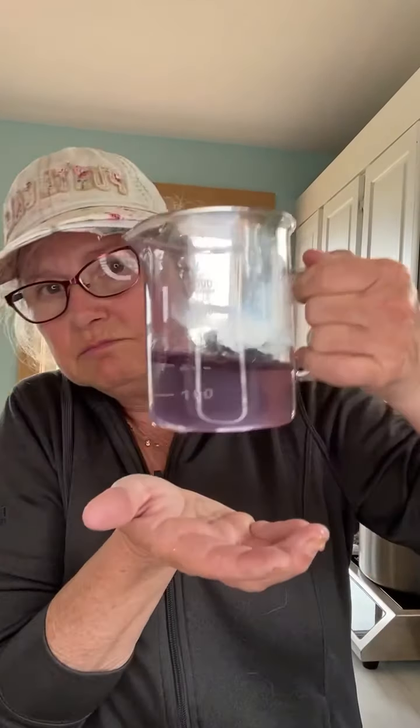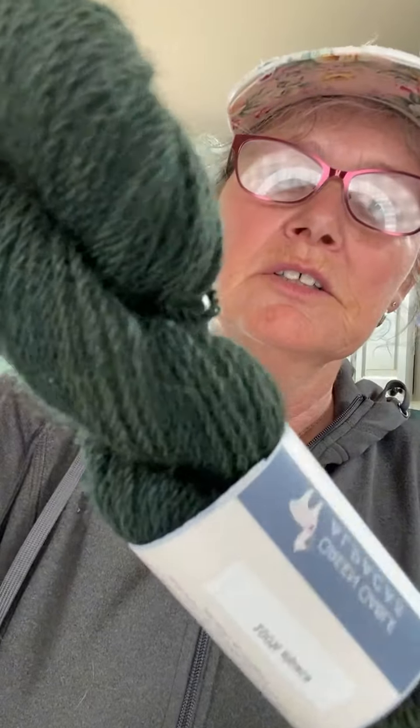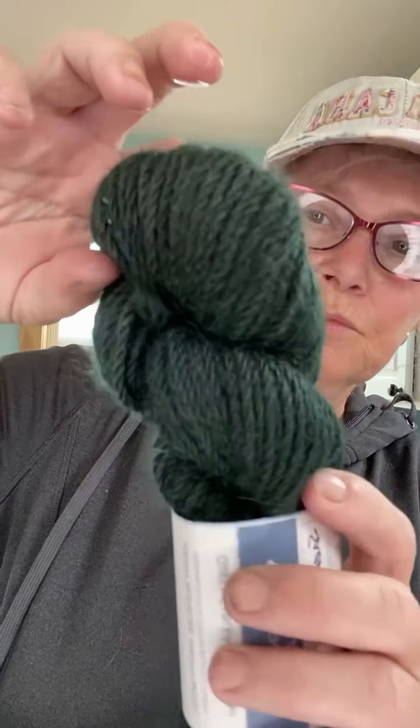Look at that. Just about gone. Sacramento. Yeah, I really like that. It's a very deep color, but it's not flat. I really like the tone. It's quite tonal. So these are all online. You can find them all online.